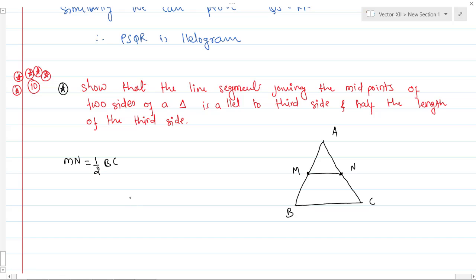If somehow you have proved this, and I convert it into vector form, what you can see here is that MN bar is a scalar multiple of BC bar. We have already seen that the first theorem of this topic says that if vectors are scalar multiples of each other, then they are collinear or parallel vectors. So this is what we have to prove here. Now let's see how we can prove this.